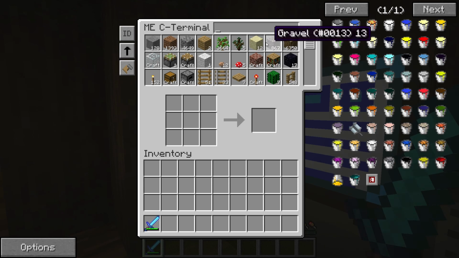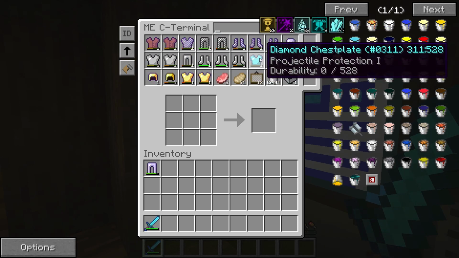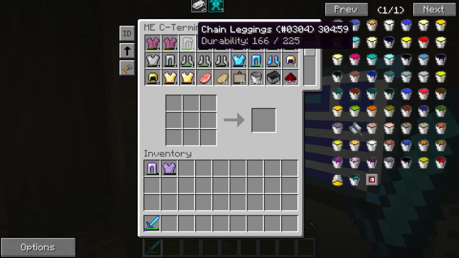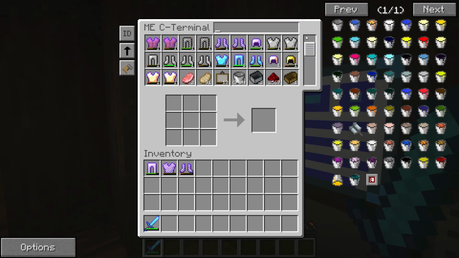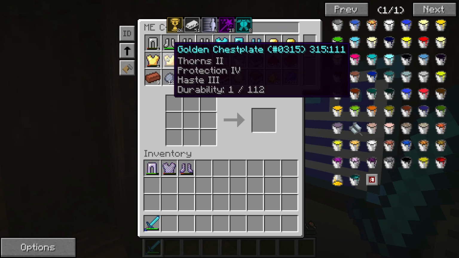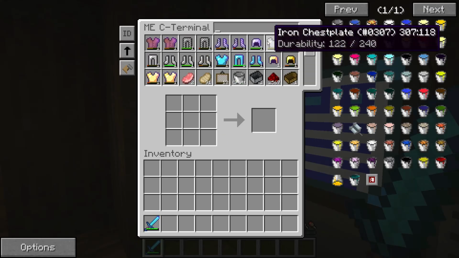Sharpness. And, of course, armor. Might as well go for some enchanted armor. And helmet. Any good enchanted helmets? No. Protection 4, 1 durability. Nah, not gonna do that. I need at least a helmet.